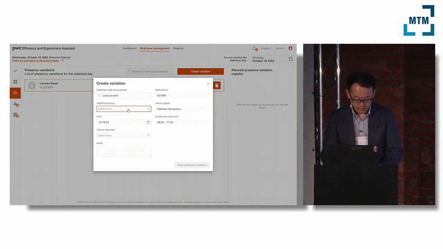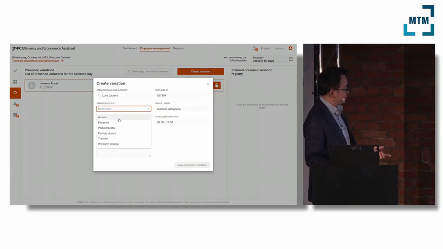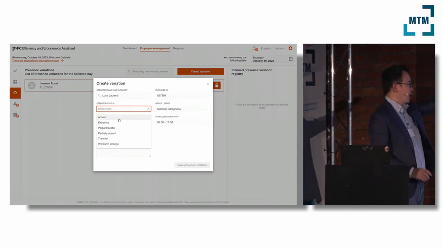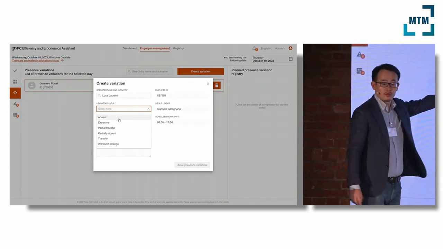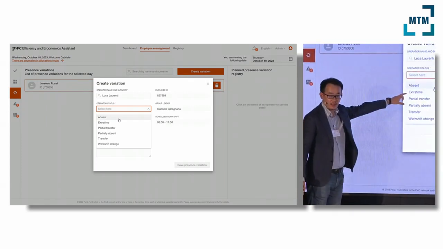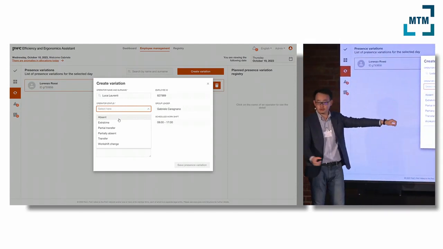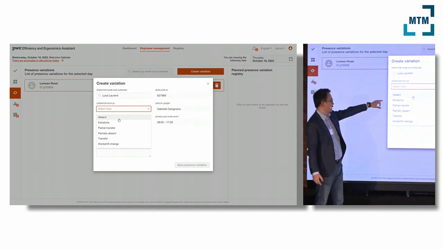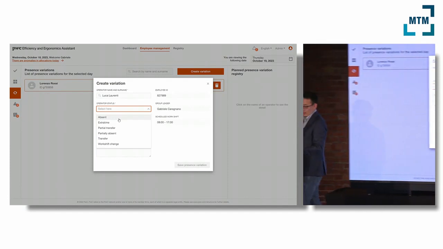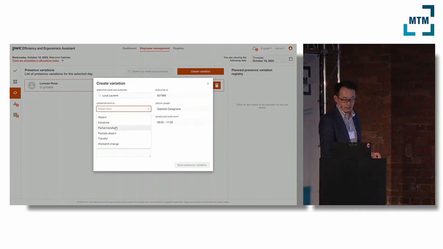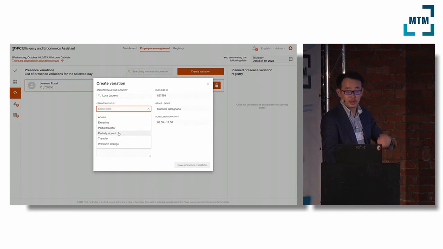Here I have the possibility to choose between full absence, pre-authorization of extra hours, because I know that I have some production problem or some extra training, whatever. So I can predefine extra time, or a partial transfer to another line, to another cost center.